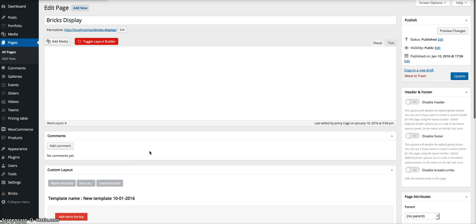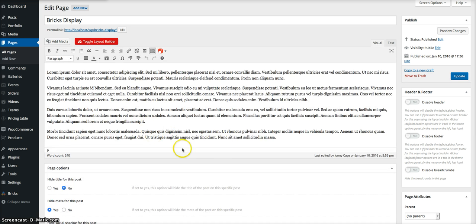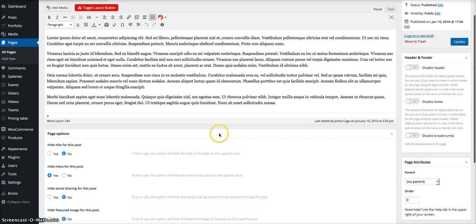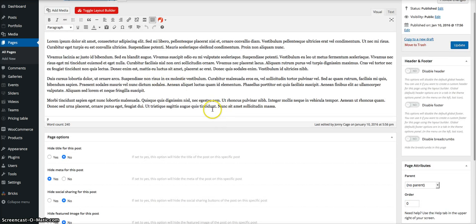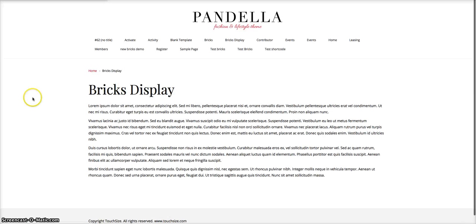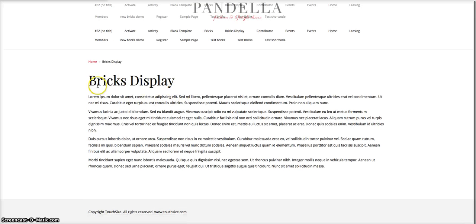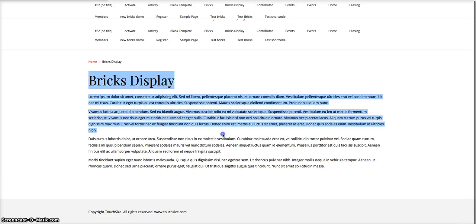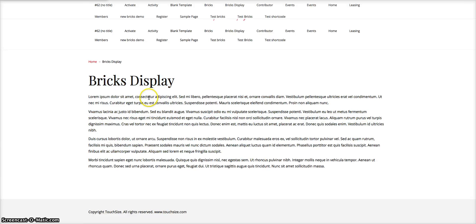So I'll open the page here. Let's see. So it will open a simple page. As you can see, I'm using one of our templates. I'm using Panzella for this demo to show you that it works with any theme, anywhere, anyhow. So as you can see, I have some content. I just added some lorem ipsum, just some text. And if I go on the page itself, you'll see it's just a simple page. Nothing fancy, nothing very special.